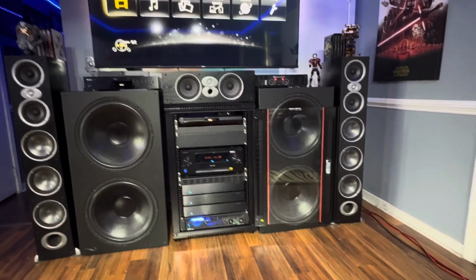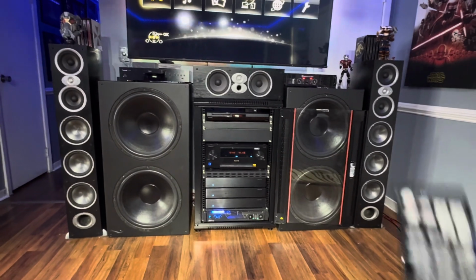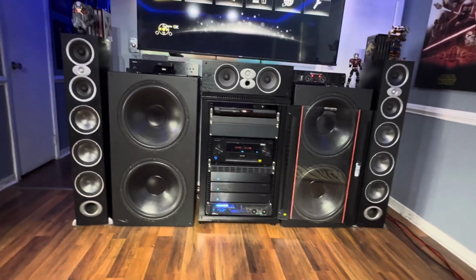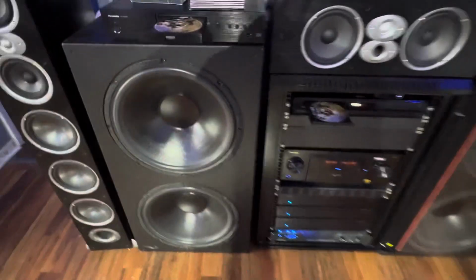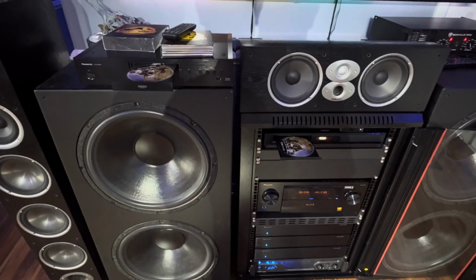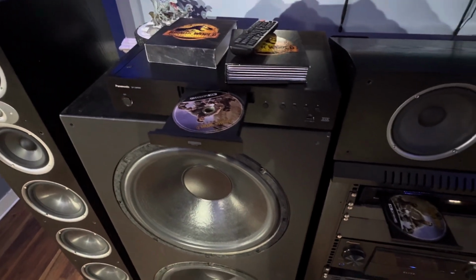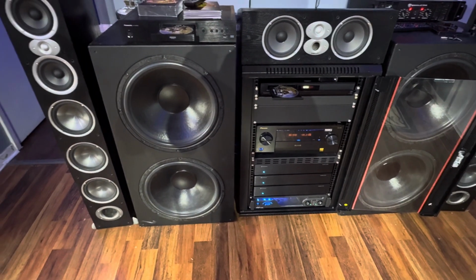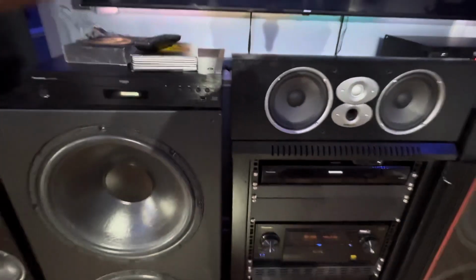Okay guys, we are back and I've got this thing hooked up. I did a little test, and this remote, which is for the UB9000, works both players, and they respond at the exact same time. So the movies are sitting in there, and we're going to do boot up, see how long it takes and which one's faster. We're actually on the 820 right now. That's the one that's playing, but we can look at the front screen and see if there's anything faster. So they're both going at the same time. They both are reading.